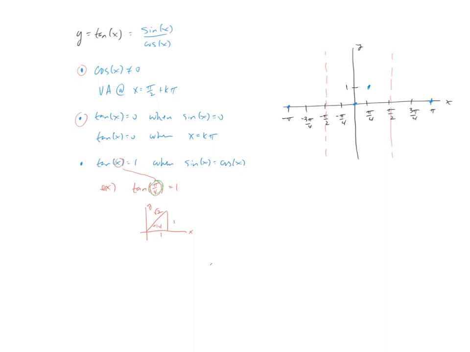And then just as a second example to build this picture, I'm going to take a closer look at negative pi over 4 as well. So tangent of negative pi over 4. Well, if we draw our triangle, we have a pi over 4. That'd be a negative 1, a 1, and a square root of 2. Tangent of negative pi over 4 is equal to negative 1. So that puts our other point down here at negative 1. Now we're ready to connect the dots. If I connect the dots understanding how the graphs work around asymptotes, you can see that in the middle portion I start low and I sweep through those 3 points and I go back up high.